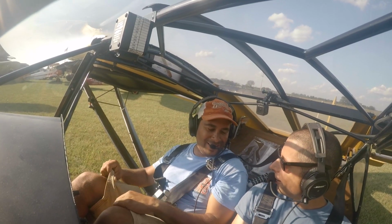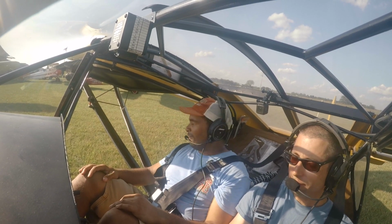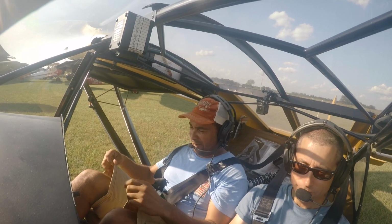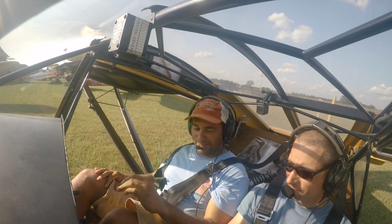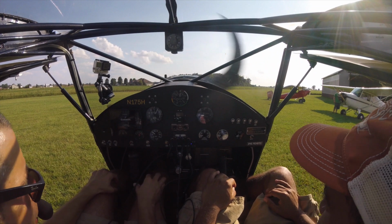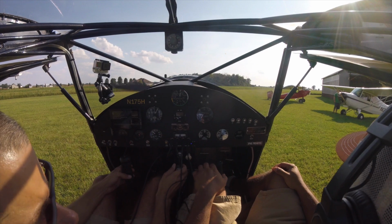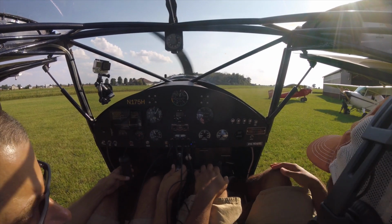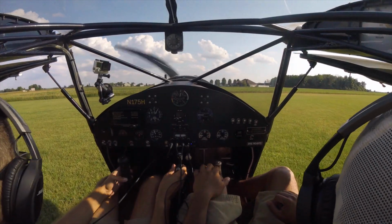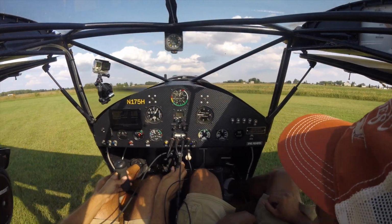There we go. That's because I got to turn it on. Yeah. All right. What's going on, everyone? We got the Kitfox running now, and hopefully you got enough battery juice. We had some problems with everything getting up and running. Yeah, you bet. We got it going though. Yes, sir. All right. Well, just let her warm up here for a quick second. Okay. Maybe I'll get out of their way so they can start. They might be waiting for me, huh? Hey, that sounds good. Looks like my shorts are turning into a parachute. Yeah. Oh, nope, they got it going. They got her going. Champ usually starts up pretty easy once you get it. Once you get it going?